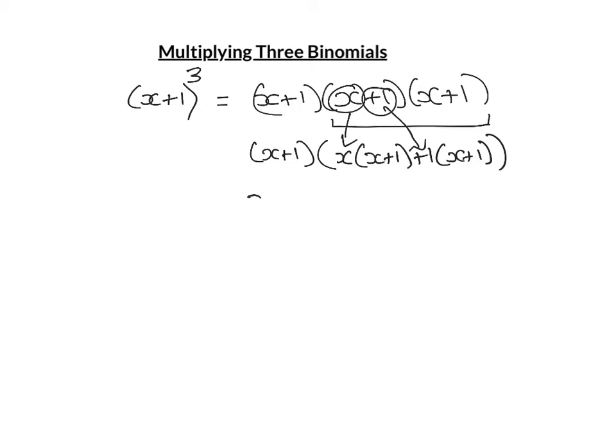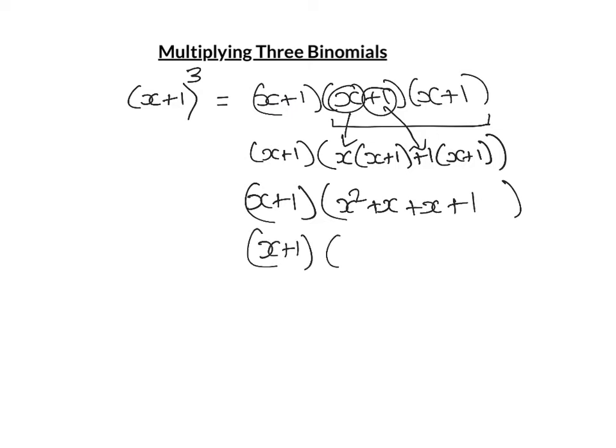Okay, so x plus 1, we haven't done that one yet, so we'll do this. X squared plus x is the first set of multiplications, plus x plus 1. Collect them all together, and we've got x squared plus 2x plus 1. Okay, so nice and easy that bit. And now what we're going to do is multiply the binomial by the quadratic, which is now what we've got.